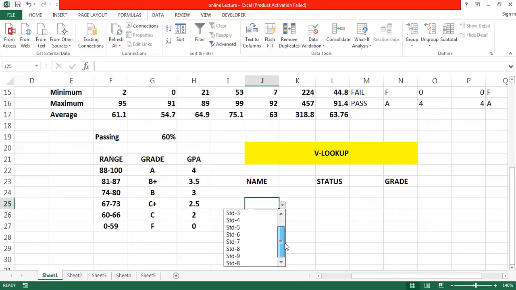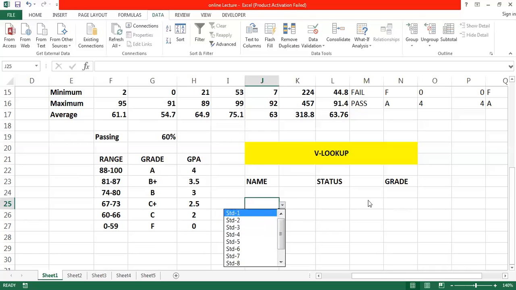Right now I have only 10 students, but when you have thousands of students, this list is going to be huge. After doing this, I'm going to select any one student name against which I have to apply my vertical lookup. This part is for the data validation activity.